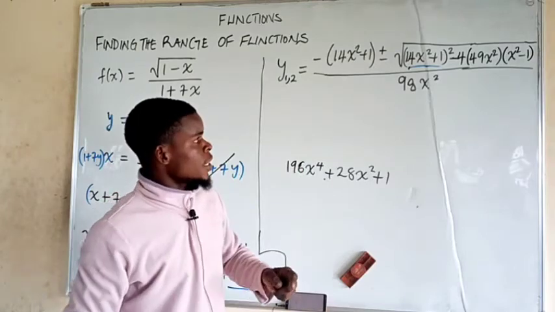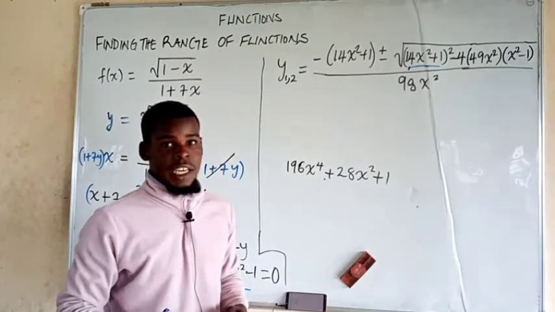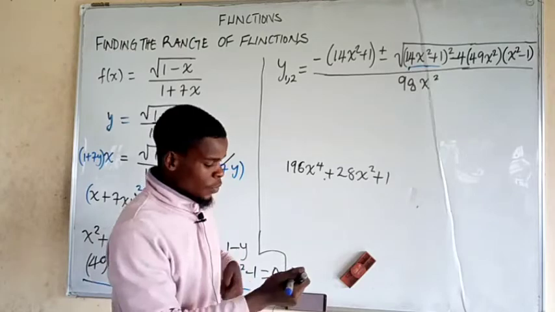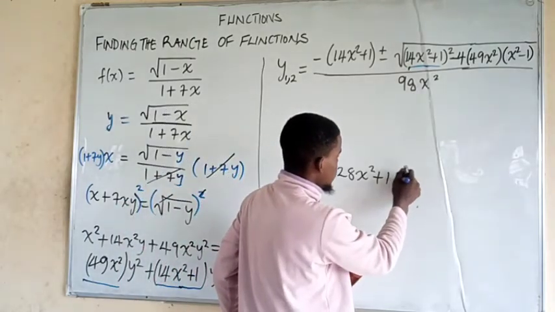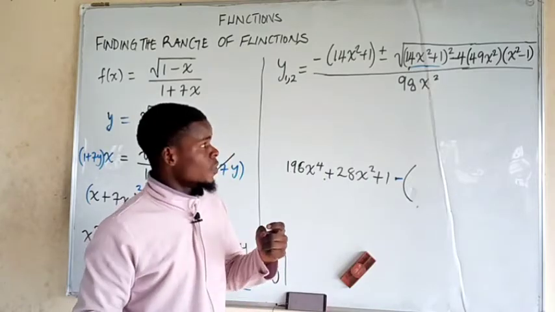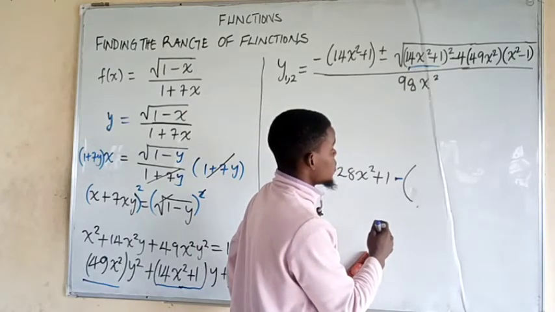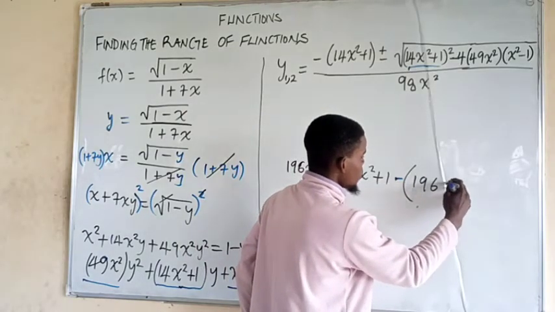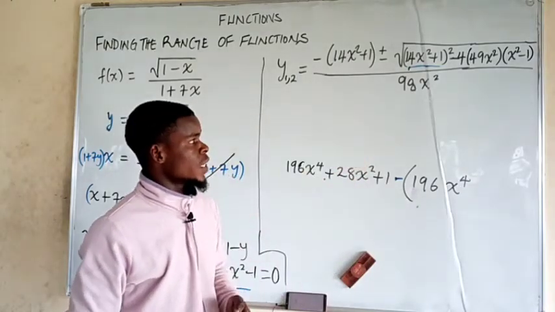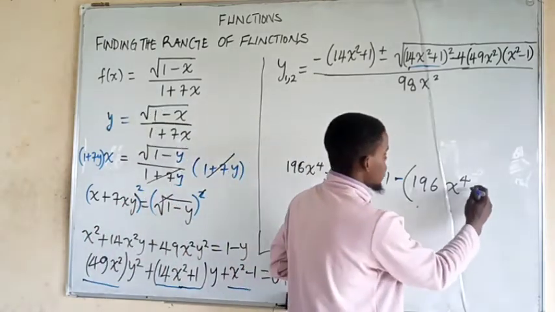Good. And the next thing we'll do is to expand this other second term, alright? Okay, let's just ignore the negative sign in front and just expand that and see what we'll get. Well, when we expand that, this is a negative sign first. So let's see. Now, 49x squared times x squared, that will be 49x to the 4th power. We multiply that with the 4. That will give us 196x to the 4th power. And again, 49x squared times negative 1. Then we multiply that with the 4 outside. That will give us negative 196x squared.